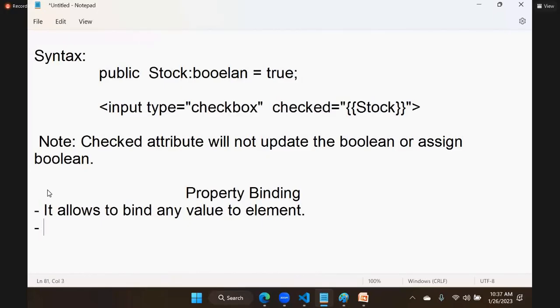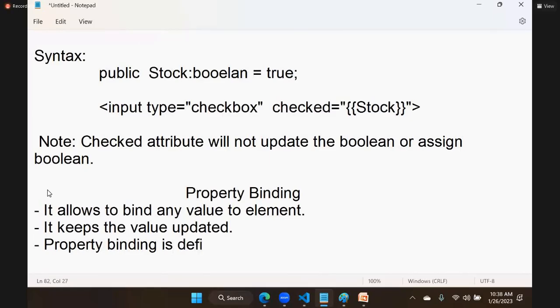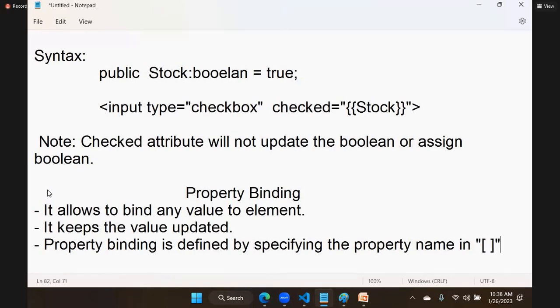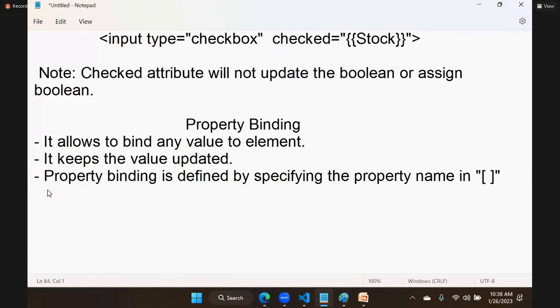But the advantage is it keeps the value updated. Understood? Generally, property binding is defined by specifying the property name in square braces. We have to put the property name in square braces.